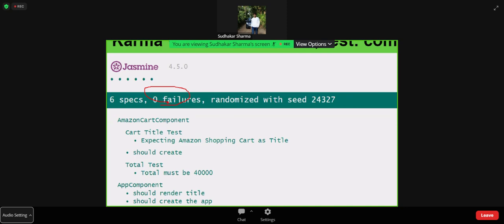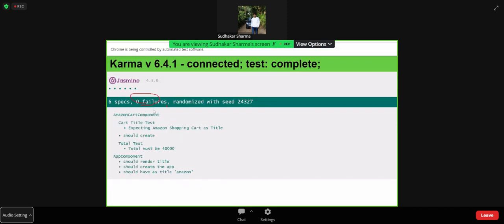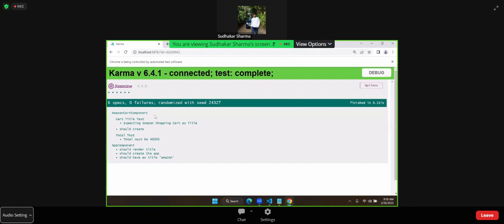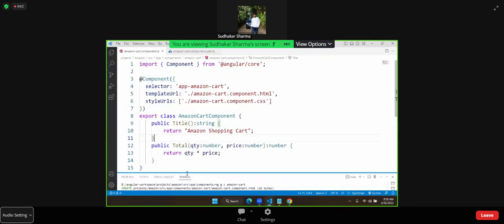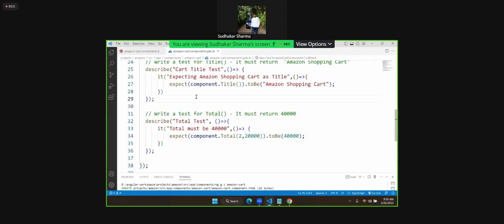Suppose there is a problem in any function, it may be. Suppose there is a problem in a function, like an example here in the total function. Suppose here the total is expecting 20,000.